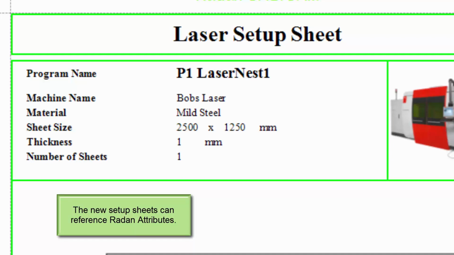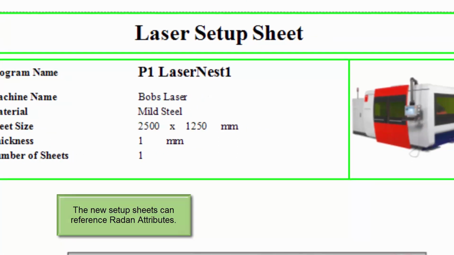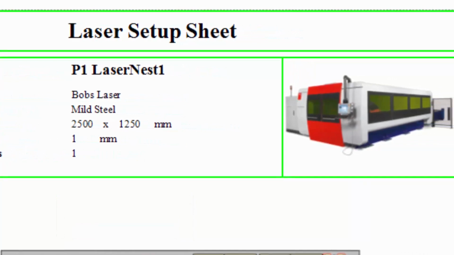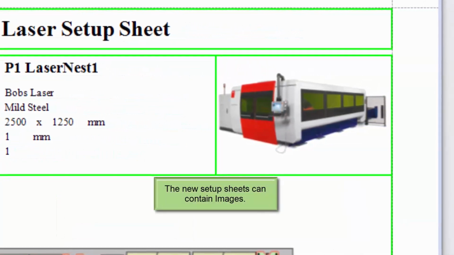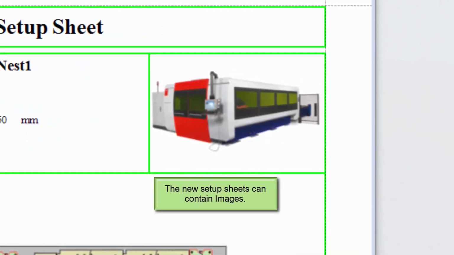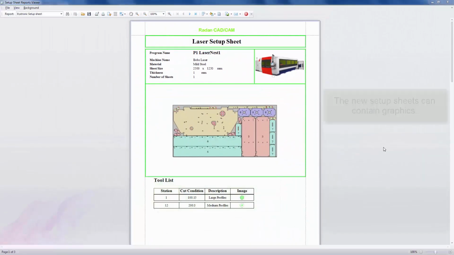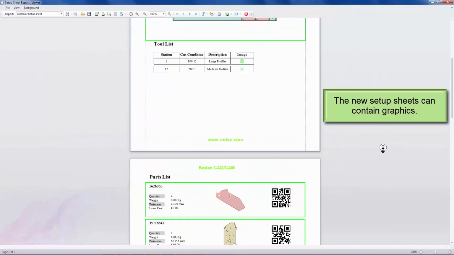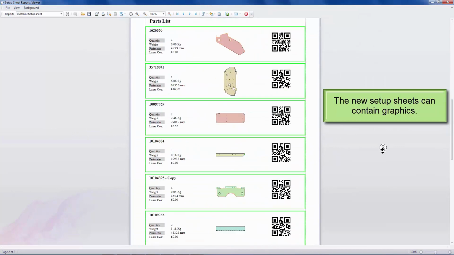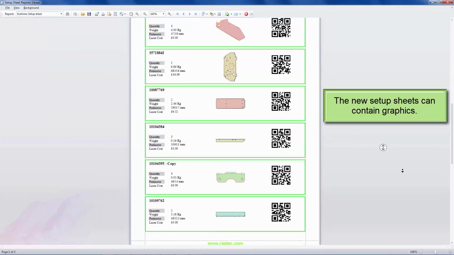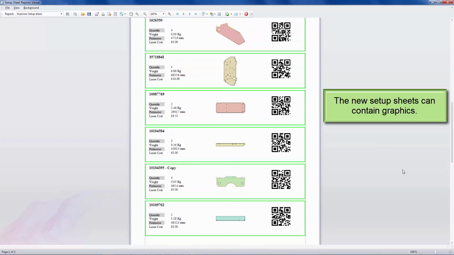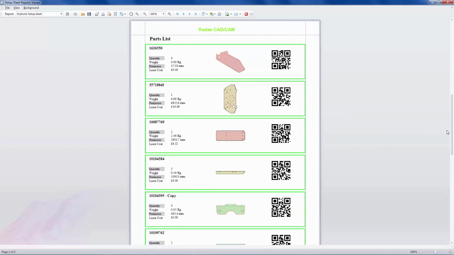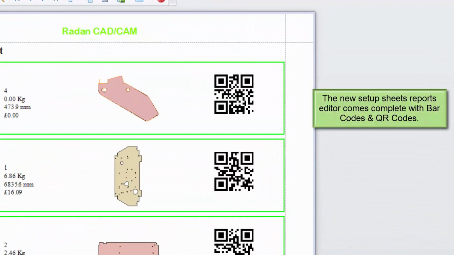The new setup sheets can reference Radan attributes. The new setup sheets can also contain images and graphics. And as you can see, they can also contain barcodes and QR codes.